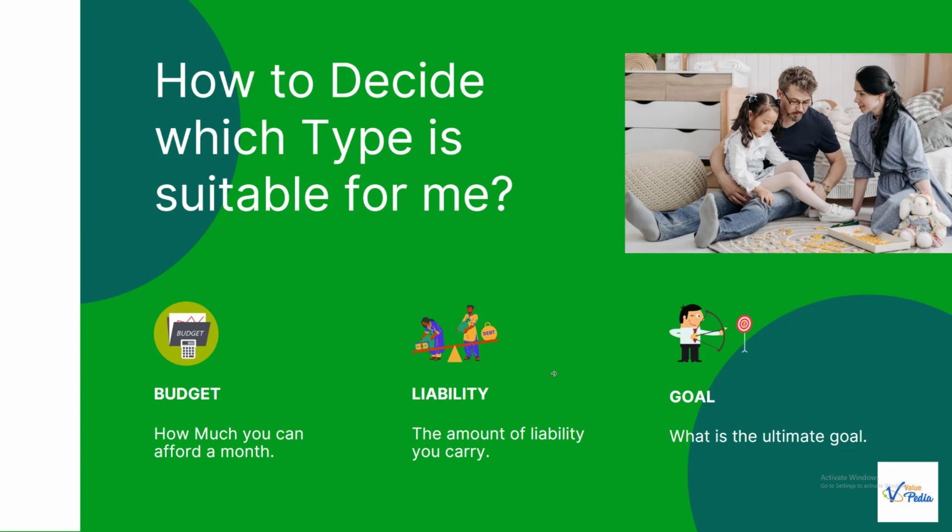Another thing is, do you want to contribute to the life insurance policy as a retirement plan as well? Because you can also use life insurance as part of saving and investment, with no tax, which a lot of people, especially the top 10% of the rich people, do, putting the majority of the money that they have into a life insurance policy. So these are some of the things that you have to consider. You have to sit down with your financial planner to go over all of this.